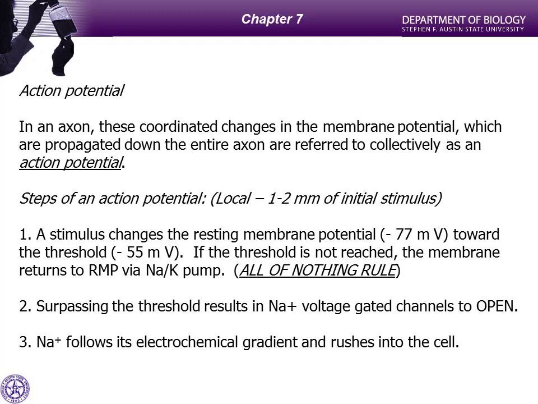Sodium is transported through the sodium voltage gated channel, which is a protein. So what is our transport mechanism? Facilitated, what's the second word? Diffusion. It's facilitated diffusion. How much energy did we use? None directly. We use the energy to create the gradient with our sodium potassium pump, but we did not use any energy to initiate our action potential. We just open our sodium voltage gated channel at negative 55.